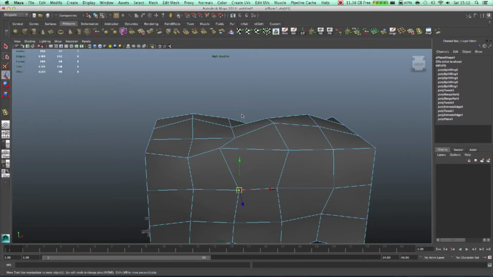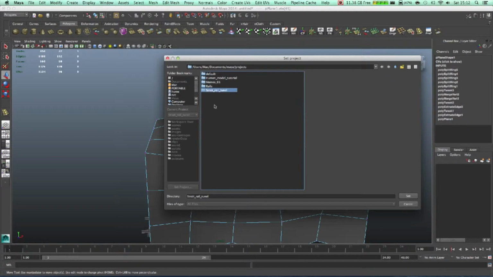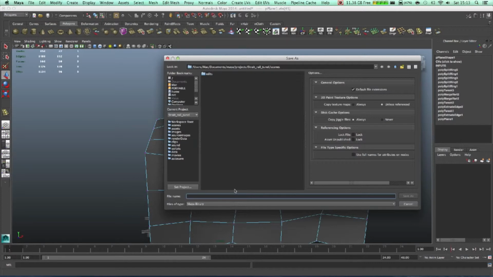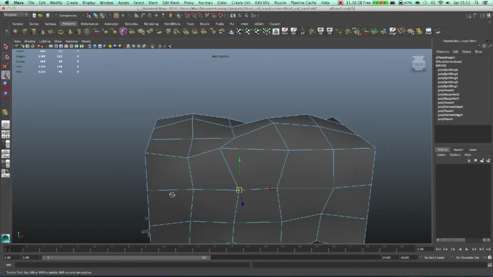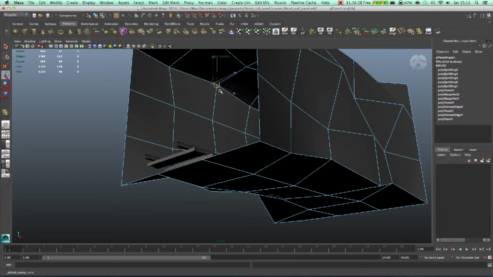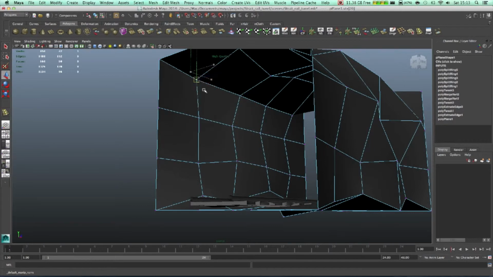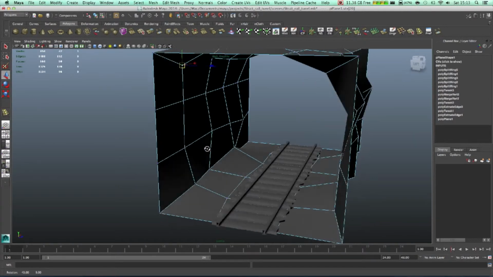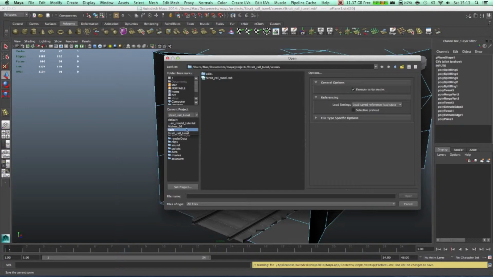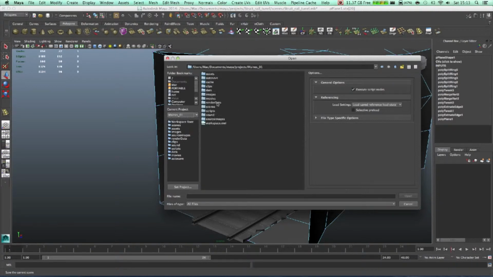Actually, right now we can set the project and we want to set the straight rail tunnel, and this automatically should point us to the scene. Okay, let's save this. We can just double check everything. Okay, for now it's fine. This doesn't need to be finished yet. Okay, let's save this and let's go back to our vines.